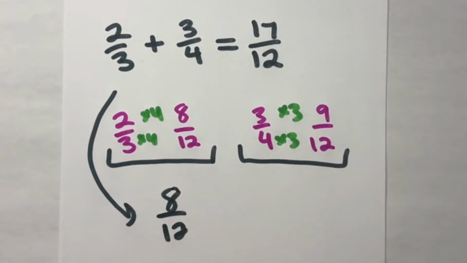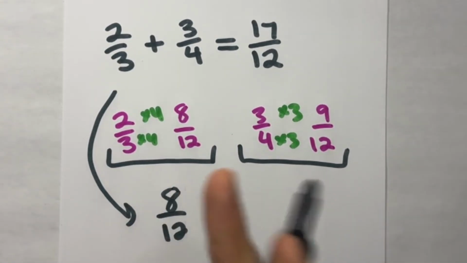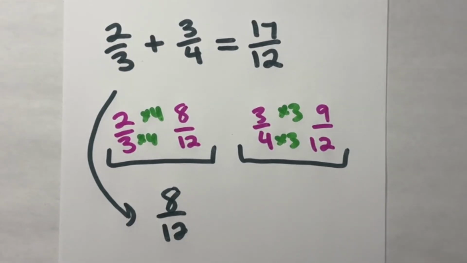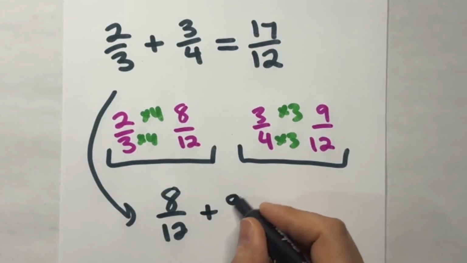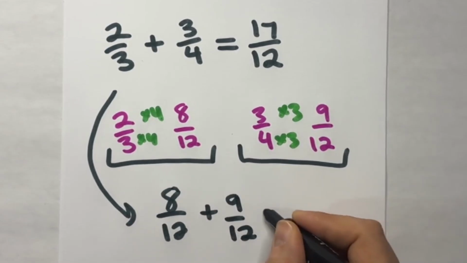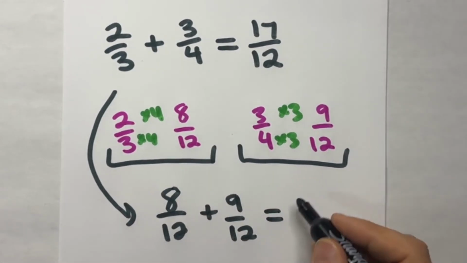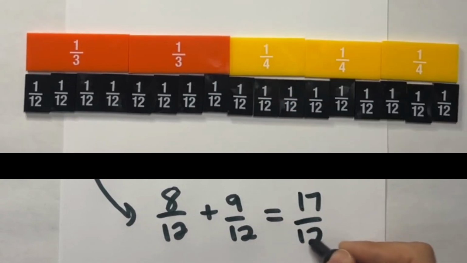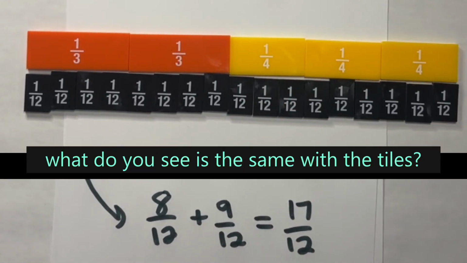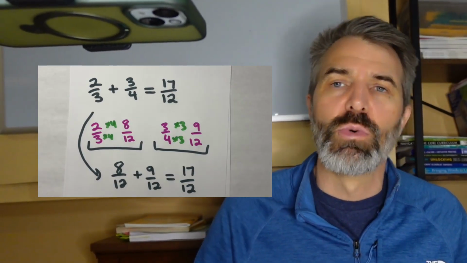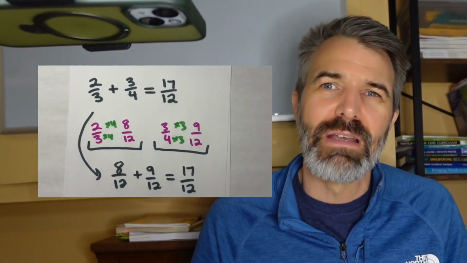We've been building that idea of equivalent fractions back in 4th grade. We built that back in 3rd grade, the idea of equivalent fractions, very conceptually. We just showed it over here. So 8/12, now we're going to add that to 9/12. 8/12 plus 9/12 is 17/12. That's another way I could do it. And I suspect many other people have other ways to do this too. But the idea is connecting that back to original strategies, original conceptual ideas that we have.